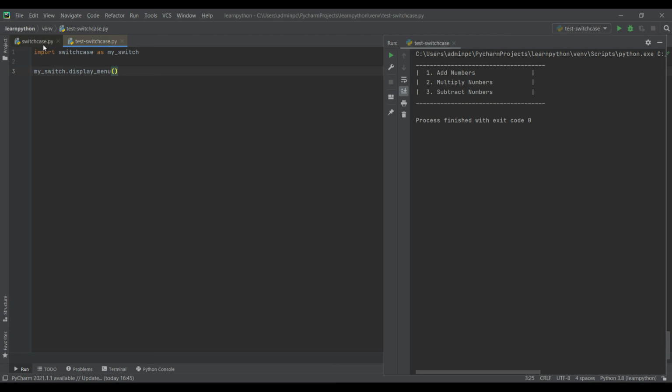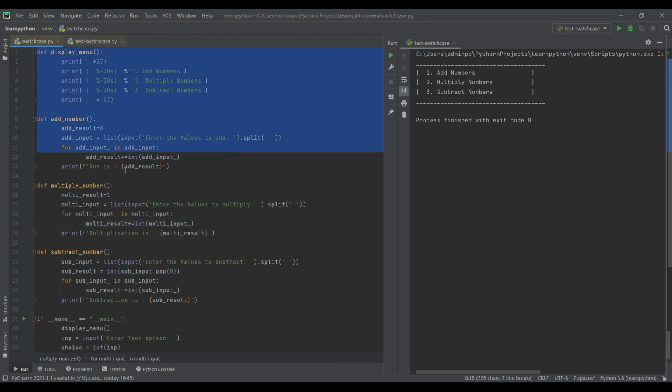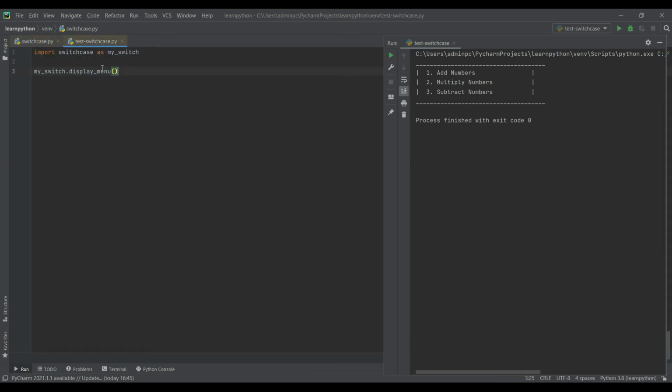So I'm using this particular script that I have created for Python as a module in my another script, right? And okay, let's create that case statement again. So what I will do is I will put input, enter your choice, sorry, case your options, right?